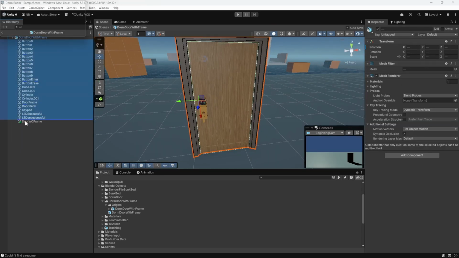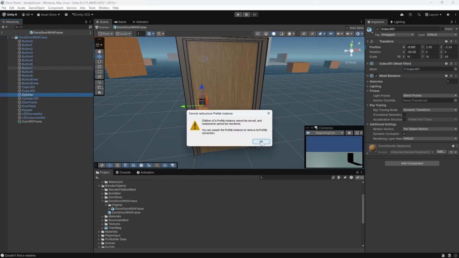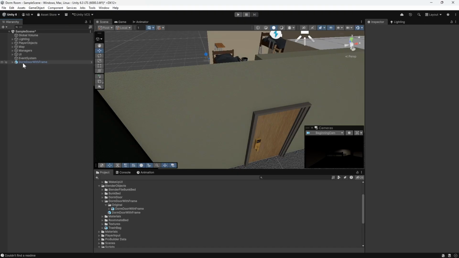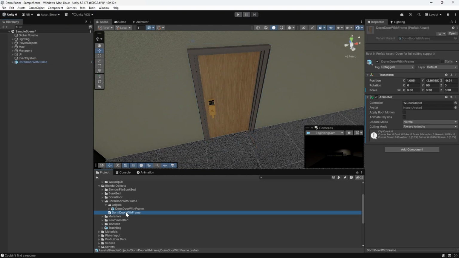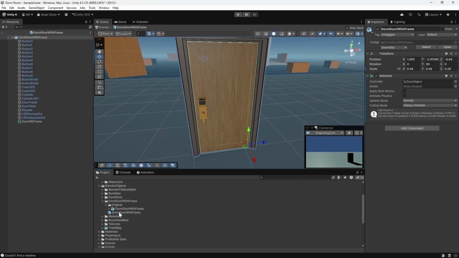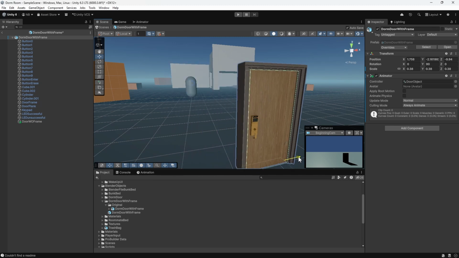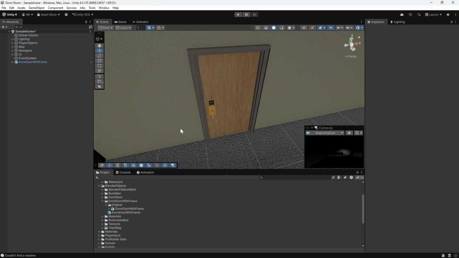So when I edit this, okay, wait, let me try to just reorder. So I'm editing a prefab instance right now. However, I want to edit the asset itself, which am I not? Is this not the asset itself? Like if I move it, it won't move it in the actual scene, right? No.